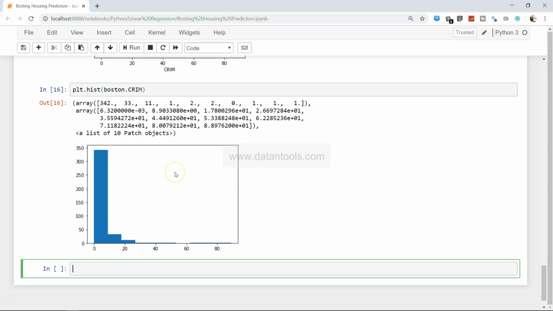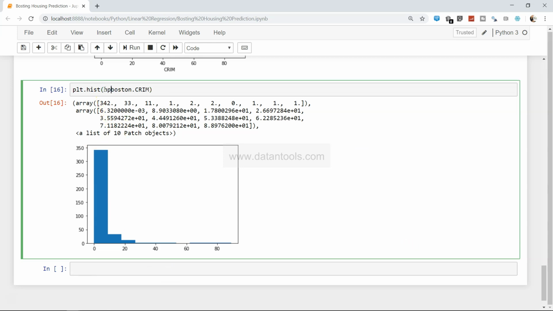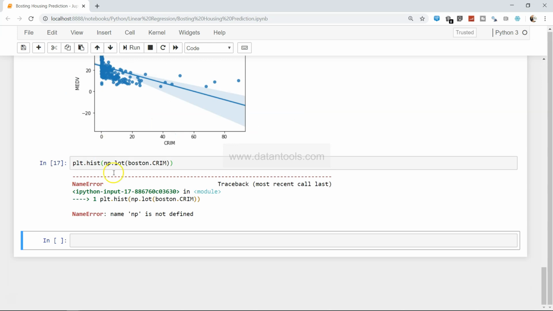And one of the ways is to do a log transformation, which sometimes reflects its true picture. So over here what we can do is simply say np.log and then log.